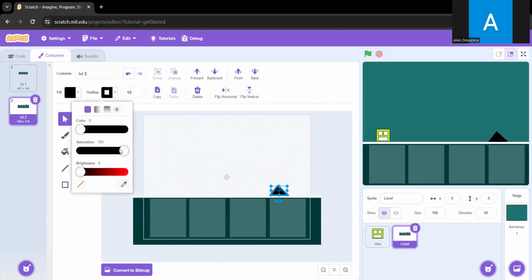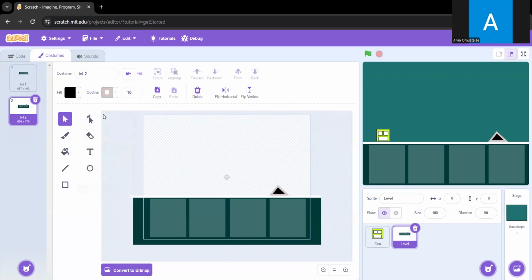I'm gonna give it a bit of a white outline here. No, that's a bit too big. There we go. It's not too visible.